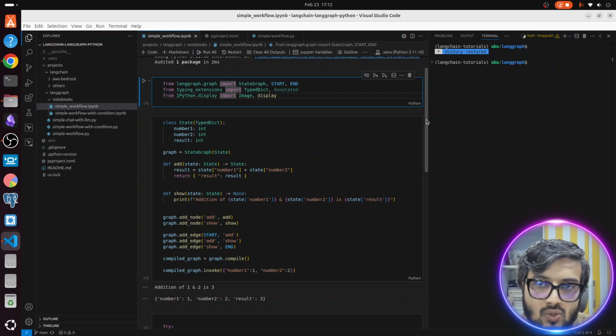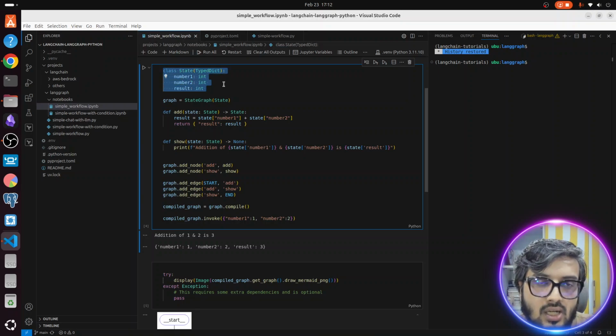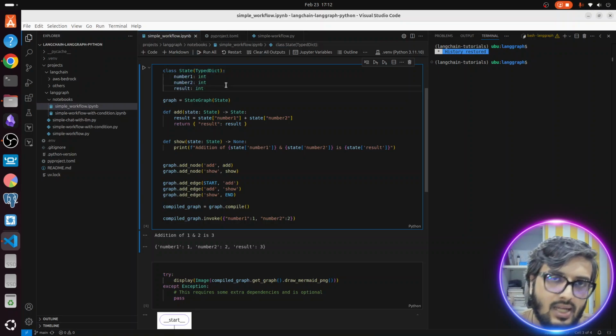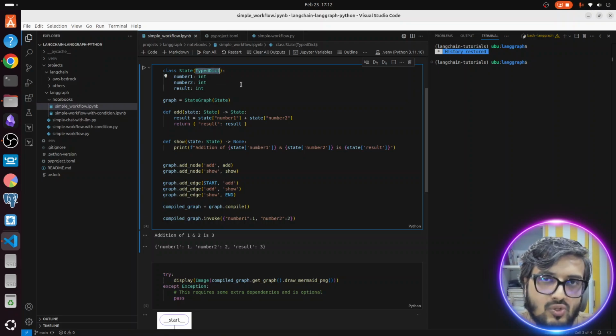So if you look into this very simple program, we first create the state. It is recommended to create the state as a TypedDict, but you can still create a list or a string. But it is always recommended to create a TypedDict or use BaseModel from Pydantic, for those familiar with Pydantic. It always helps to validate the state. So first we create the state.